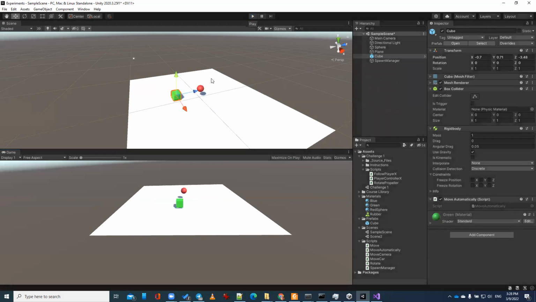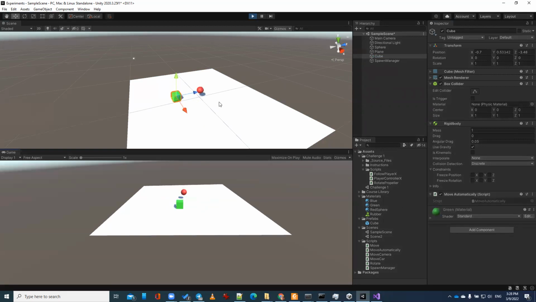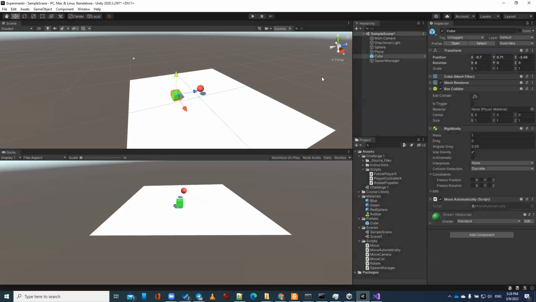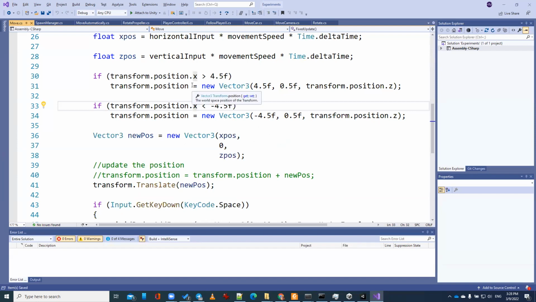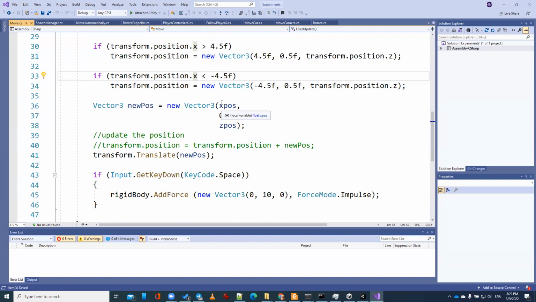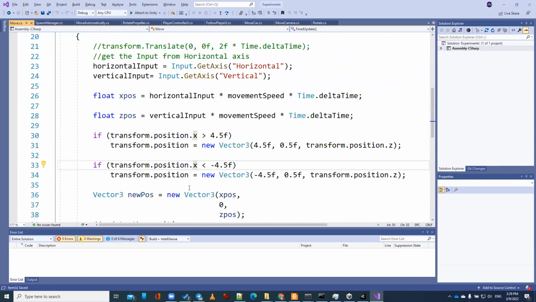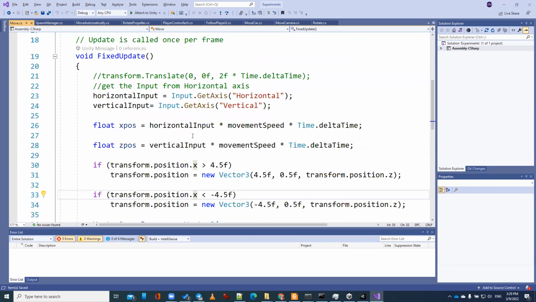Right now, if I move left or right, am I moving my ball or not? Let me check that. If I click here and move my screen, nothing is happening because nothing is moving. On my script, there should be a move script. Let's see what's in the move script. In the move script, I have this thing that it is moving within the bounds. We already did that. Also, with the space, it will be a jump.